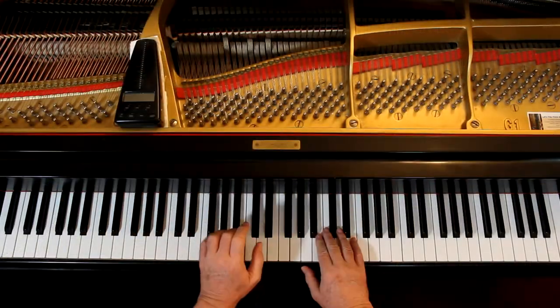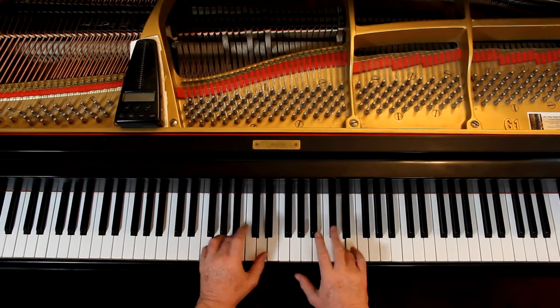Once you have a handle on that, then we'll add the dynamics, the louds and softs. They apply to the melody. In this case, it's the right hand. MF is mezzo forte, or medium loud. Whatever you think medium loud is, you decide. These chords need to be soft. Can you do that? Can you play that soft and that medium loud?